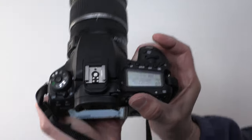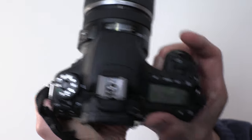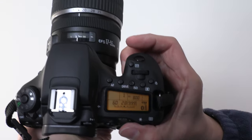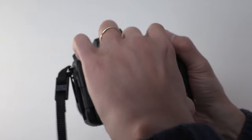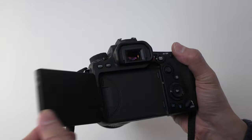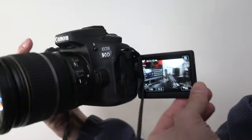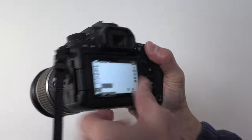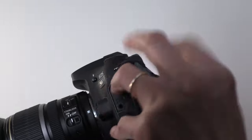To summarize, the type of camera you choose does make a difference. A camera with the right features will make it easier to create videos, but a camera lacking the right features will make it more difficult. Given a choice, it's just better to use a camera that has the right stuff for filming. That's why I like the Canon 90D — a mid-level camera that gets the job done for around $1,200 for the body only, with all the features I want for creating videos, plus it works equally well for taking still pictures.